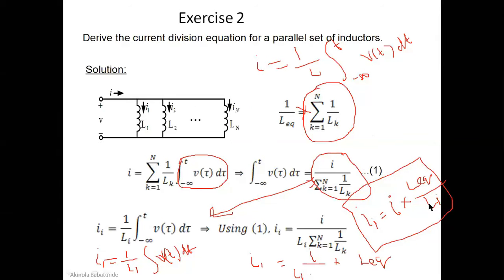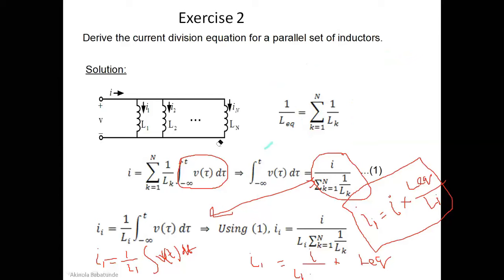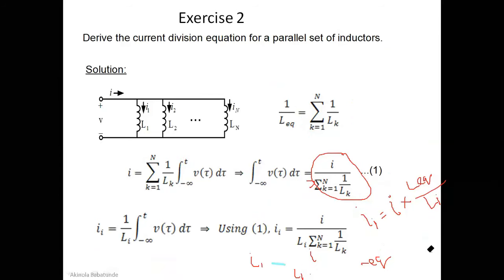You will notice that this is related to what we did for resistance a few weeks ago, almost 3 months ago: how to find the voltage divider and current divider for resistance. So we have done the same thing now for the inductors, and you have an idea of how to deal with stuff like this now.